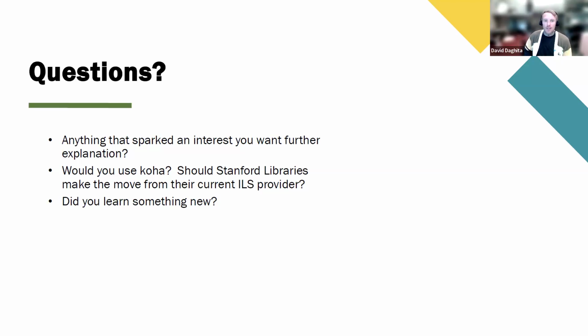But yeah, I don't know. Maybe Stanford might want to go open source with their library catalog. I'm sure they have some great UX people that can slice up a cool OPAC. It'll look really good. But yeah, is there any other questions you guys had about something I didn't cover or something you wanted to see? I can't show you everything in the catalog just because of personal data and hidden features that I don't want people to see.